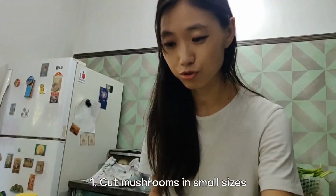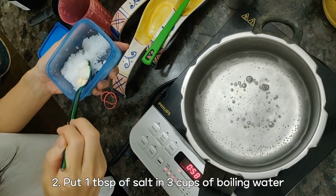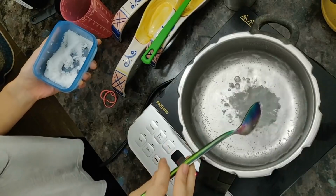I'm not really sure how small I should cut this, because this is my first time using this type of mushroom in bibimbap. Well, actually, I don't really make bibimbap often. 1 tablespoon. Oh, it's a lot. I'm not sure. Oh, whatever.